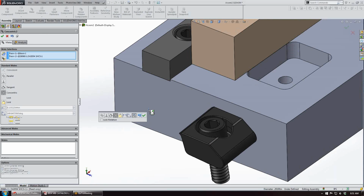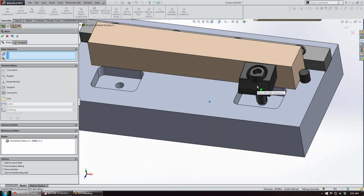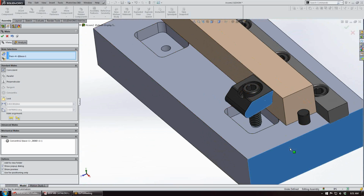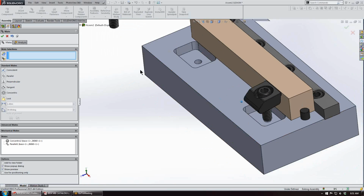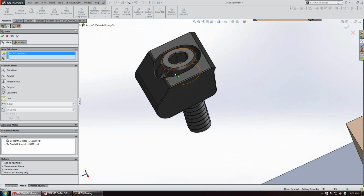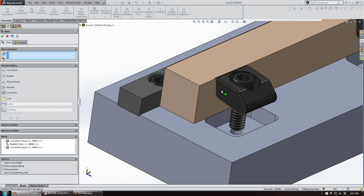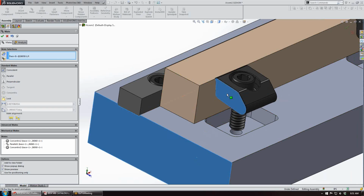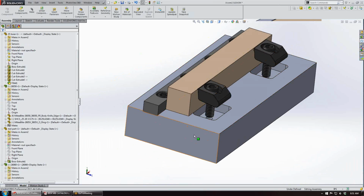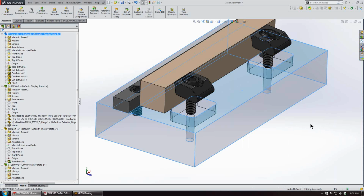Next I'll make up the Pitbull clamps. I'll just make the screw and the threaded hole concentric, and then I'll make these faces parallel with each other. And then we'll make up the other clamp, which is the knife edge clamp, and we'll make that concentric. And then we'll make these faces parallel with one another. And we'll accept that.